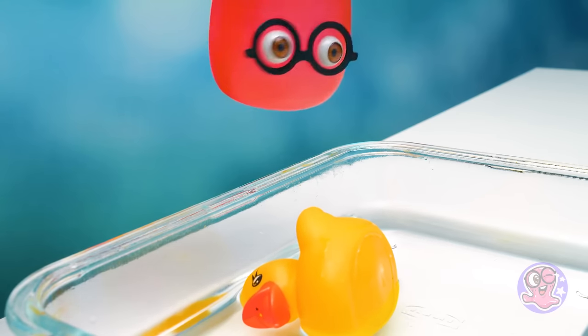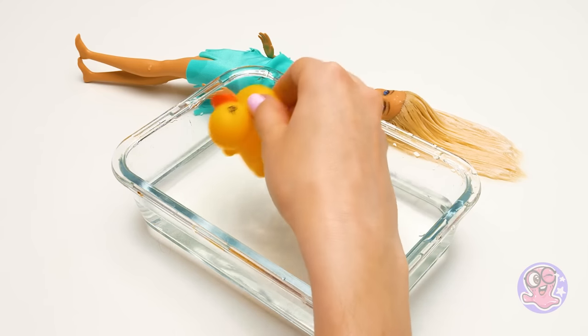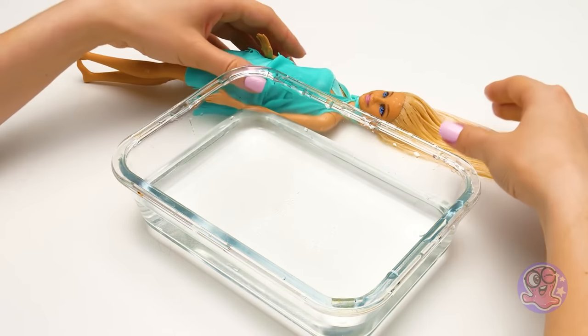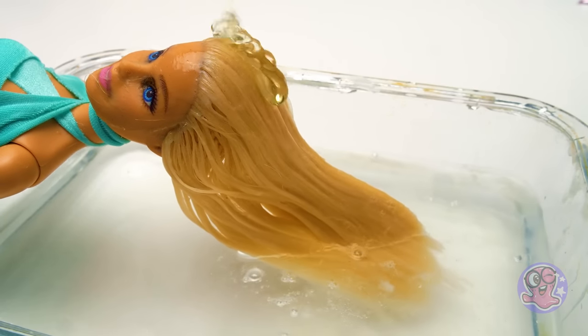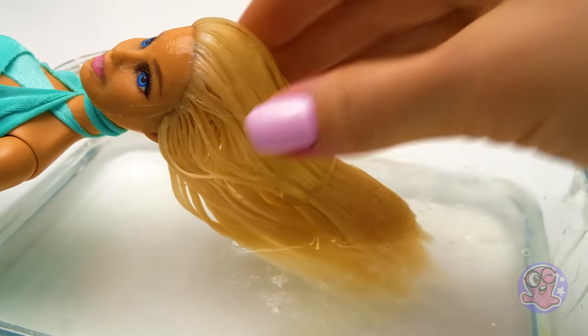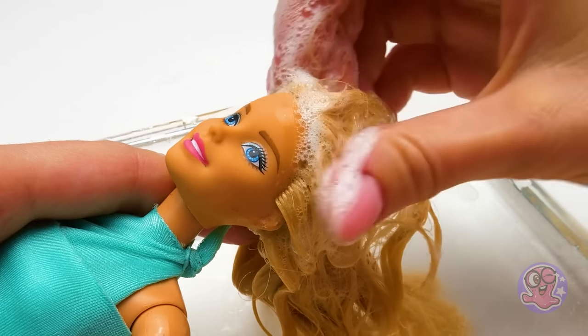This water is good for my duck! Swim, swim, pretty ducky! Sammy, your duck is clean and Barbie is not. You had better choose a hairstyle for the doll. I can't imagine what Barbie had to go through if she is this dirty. I just hope Sammy didn't bury her in the pot with the plant he forgot to water.